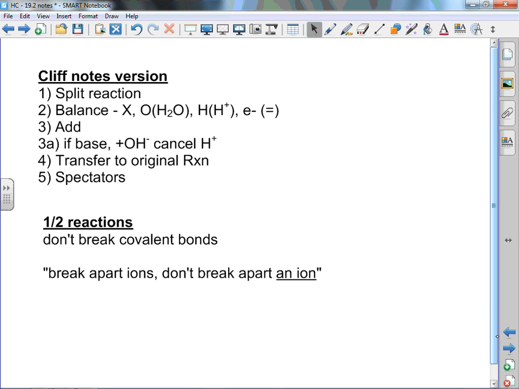Here's the Cliff Notes version. We've got to split the ionic reaction into the oxidation half and the reduction half. Then we've got to balance it. Balance all the elements that aren't oxygen and hydrogen, then balance oxygen using water, then balance hydrogen using H pluses. And then we've got to make sure the electrons are taken care of also. Then we add the reactions together, transfer it back to the original reaction, and look for any spectator ions.